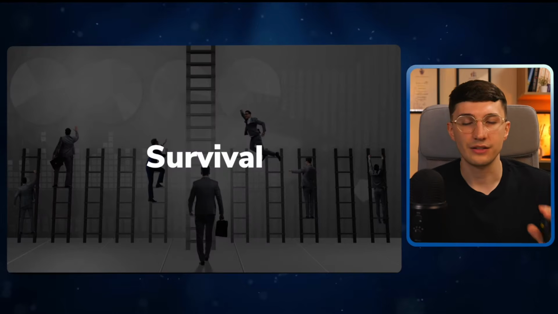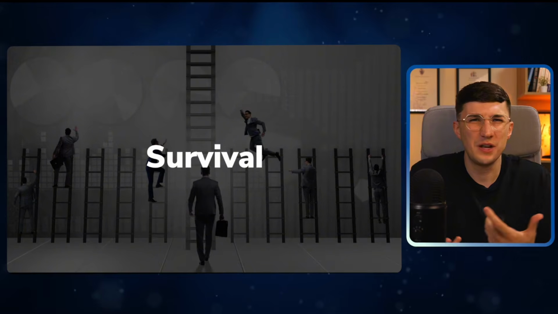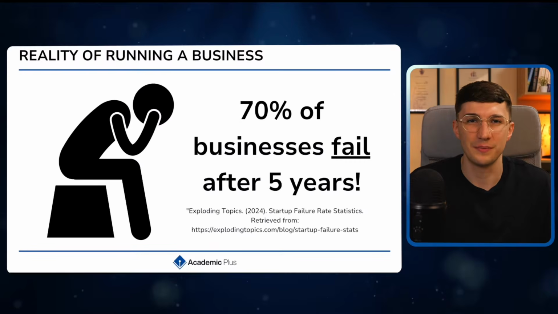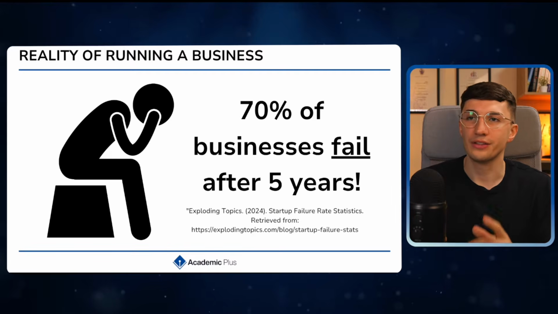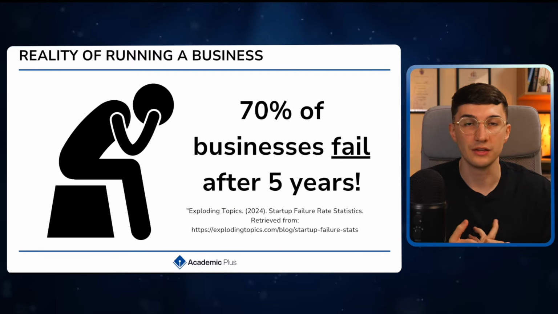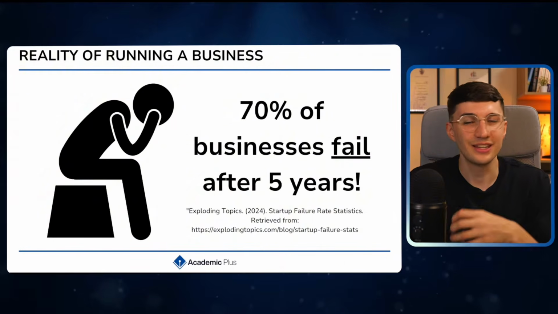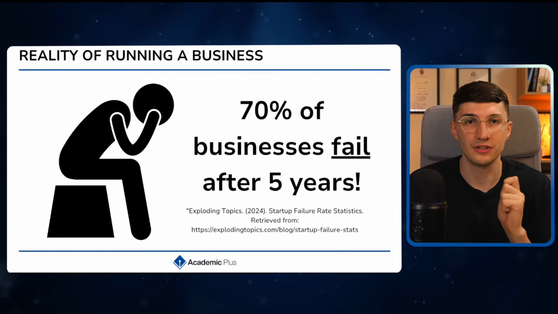And another key objective that a business may set may be around their survival. You might be asking, well, that's a bit of a weird objective, just to survive as a business. Not until you hear this. A study was done and they actually identified that 70% of businesses fail after 5 years. So actually being in the 30% can be quite successful. Just surviving as a business can be deemed as a success.